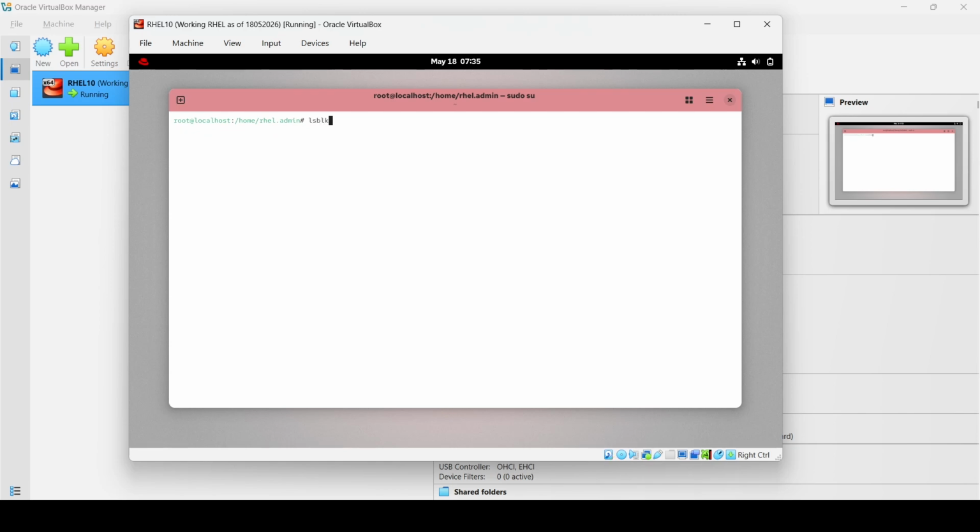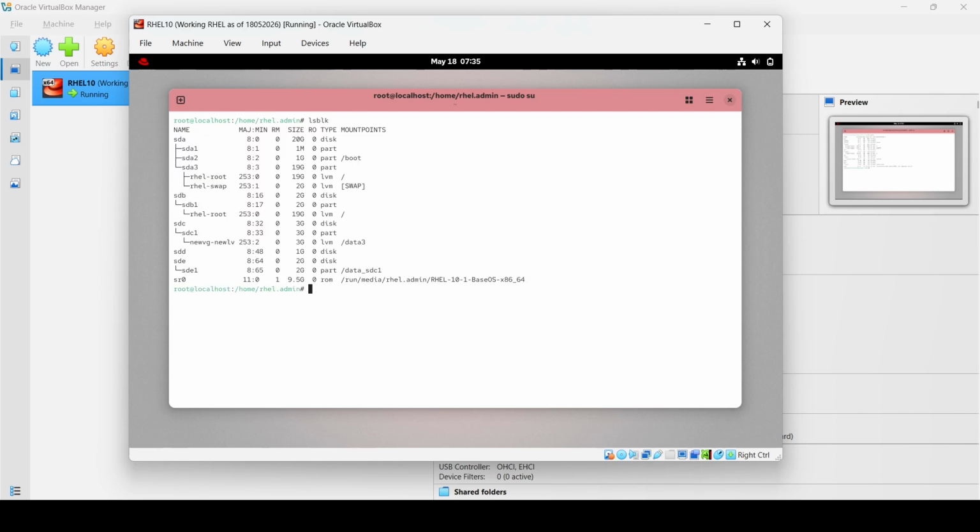Very first thing, we will verify if our new disk has been attached to the system or not. You can see that it is there, and from this disk we will extend the size of newvg and newlv of 3 GB, which means the new size of newvg and newlv will become 4 GB. So how do we do it?